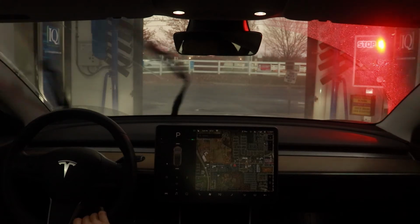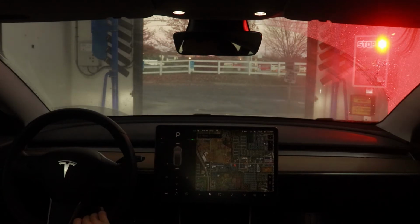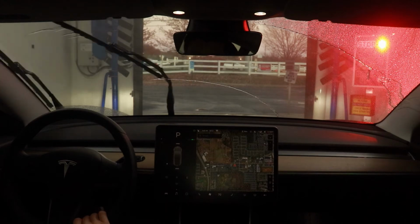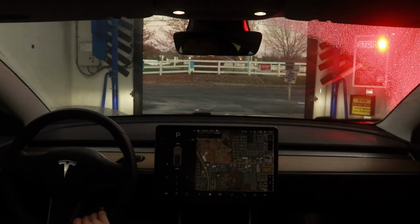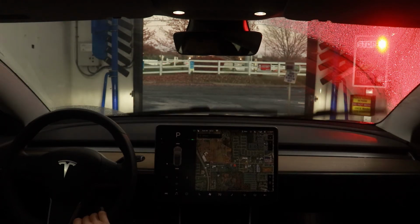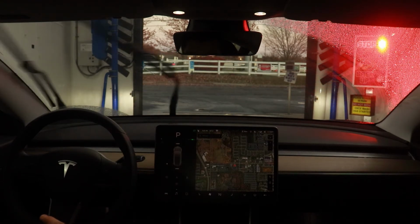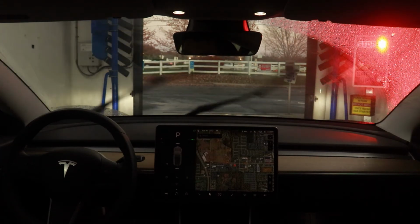So one of the most absurd questions I think I've heard is, can you wash an EV or an electric vehicle? And obviously the answer is yes. It's still a car. It can get rained on, it can get wet, you can even charge while raining. It's all completely safe and no ill effects by getting water around these vehicles. They're all still sealed and everything. You don't really have to worry about damaging the car by washing it. Only thing that you might need to worry about is just the paint, but as I mentioned, I think touchless is probably the way to go if you can't wash it yourself.